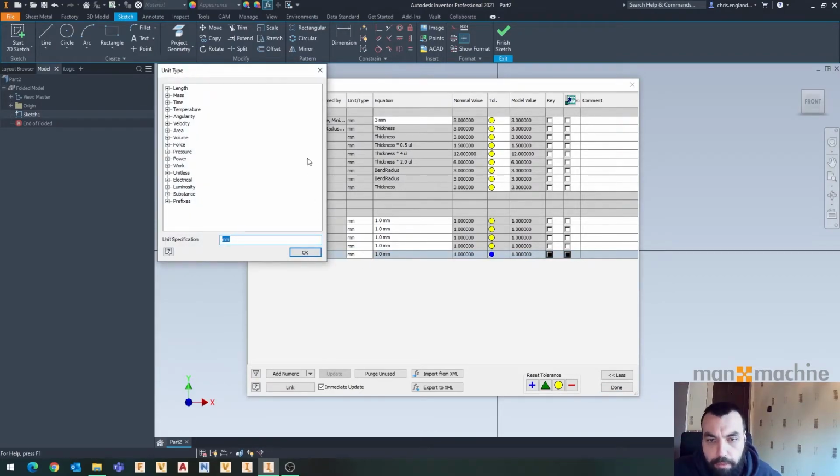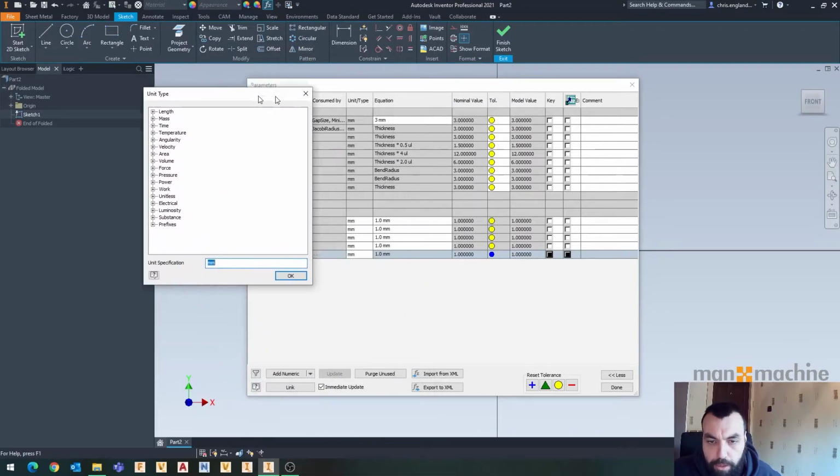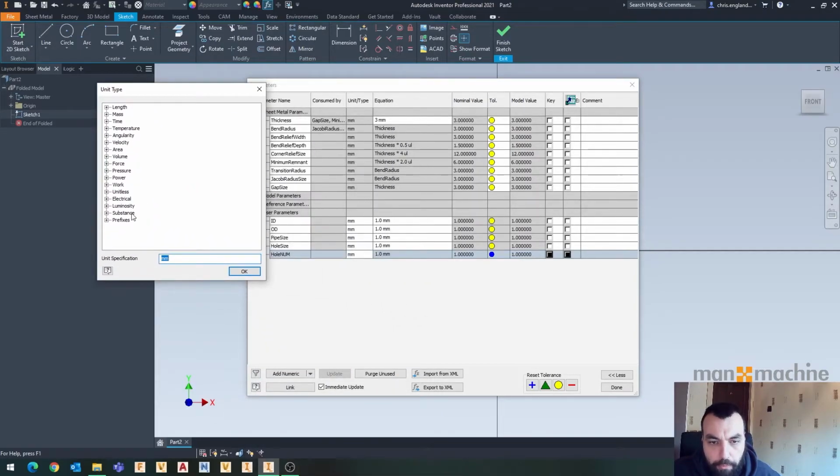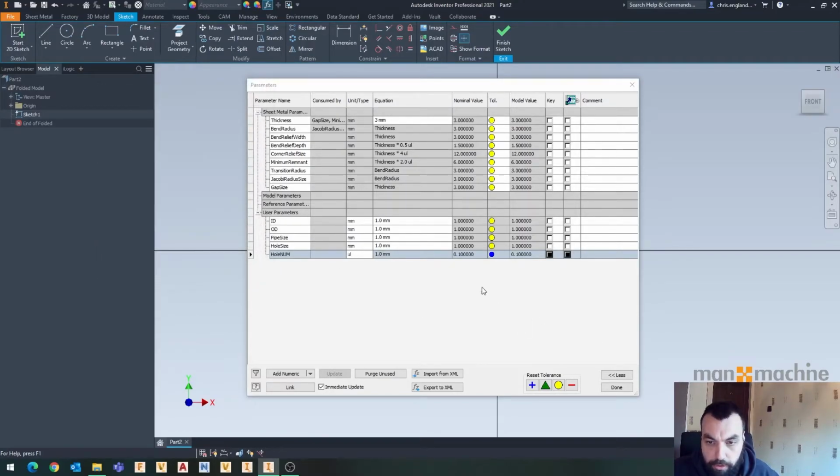So with my whole number, I always call it whole num, but with my whole number, what we need to do is change it to unitless. So I've just clicked on the unit, and I'm changing it to unitless. It will not update automatically, so we just need to type something in there just to get it to update. Always a good idea, if you're creating your parameters up front, is to set some default values.